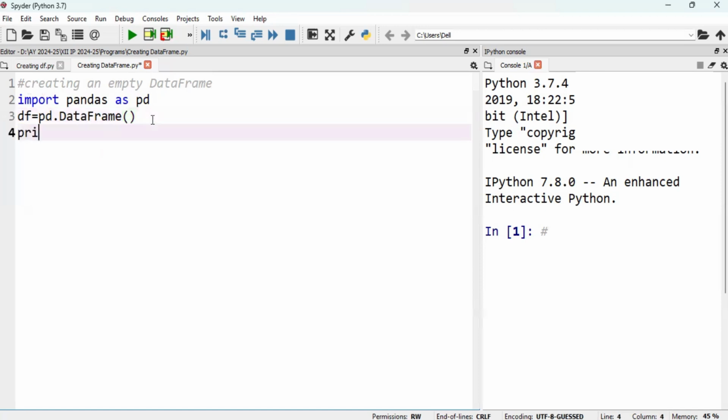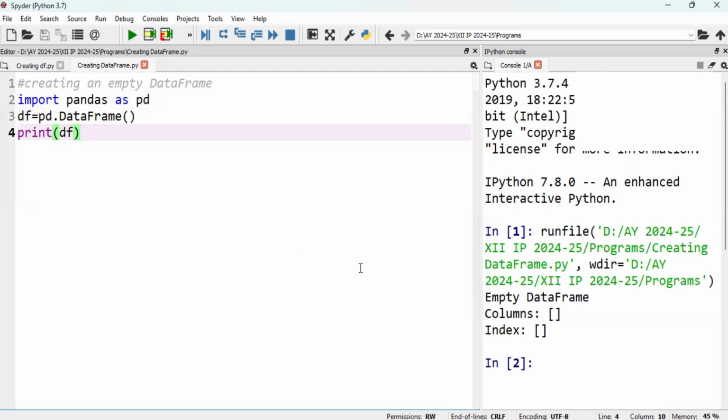And after that, print df. So this is the only step for creating an empty data frame. When you run the program, you can see an empty data frame, columns also an empty list, and index also empty. This is a method for creating an empty data frame.